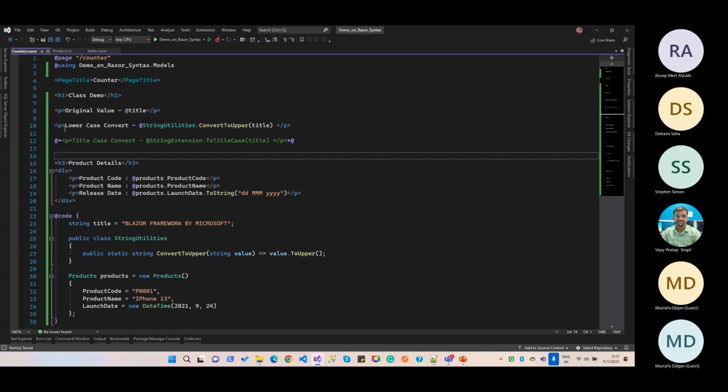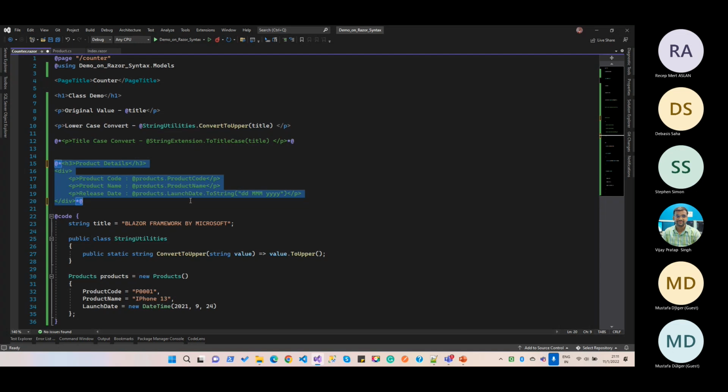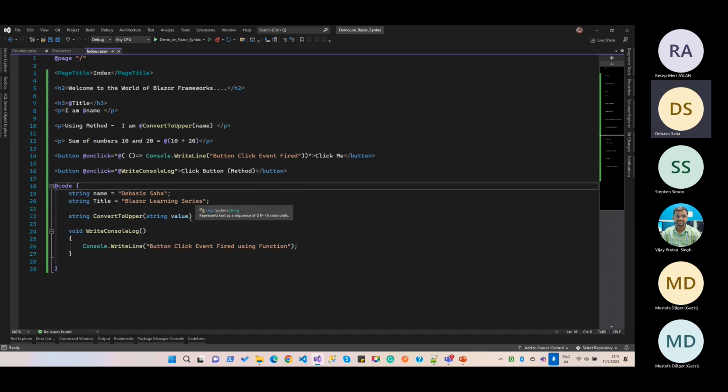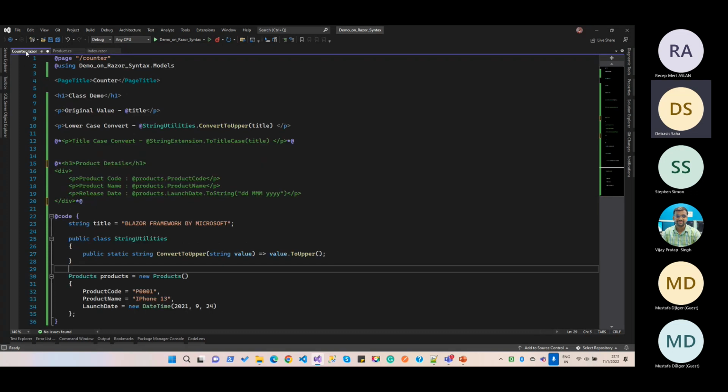But see, in this class also we have defined a class method, and within the class we can create a method to convert to upper, and we want to call this. In the previous example we directly defined the method within my server code block, but here we have defined a class object, and within that class object we define a function.